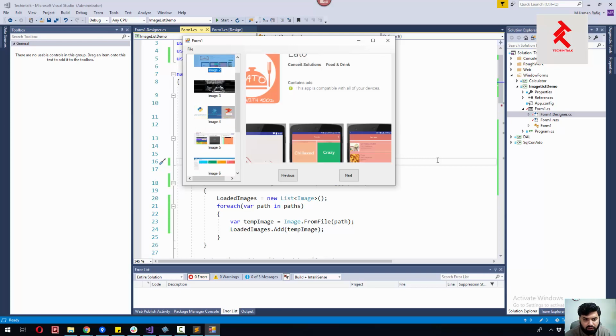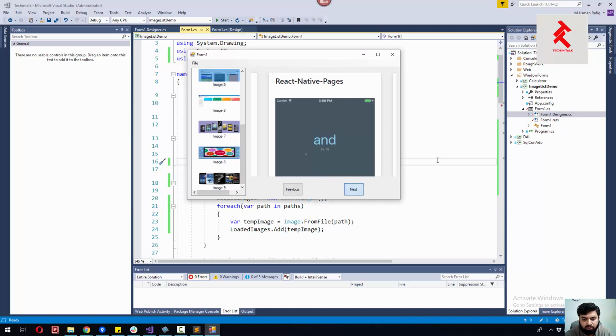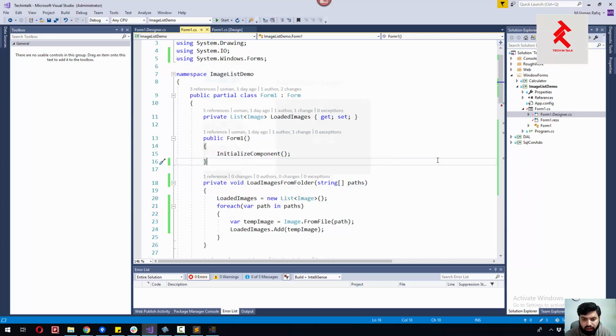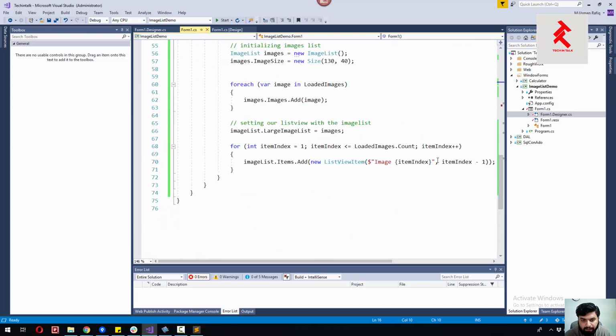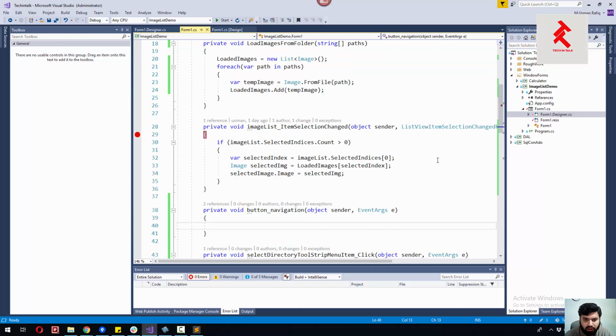So this is cool. The next thing we want to do is make these next and previous buttons work, so that we can navigate these images or go through this list from these buttons. So let's add this functionality as well. We are going to use this image navigation event here.